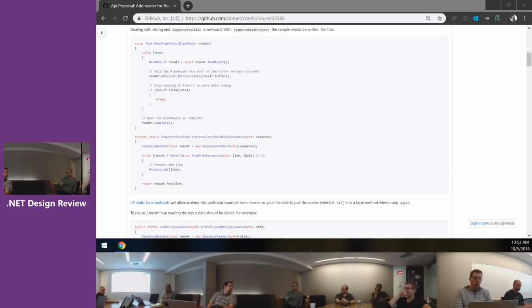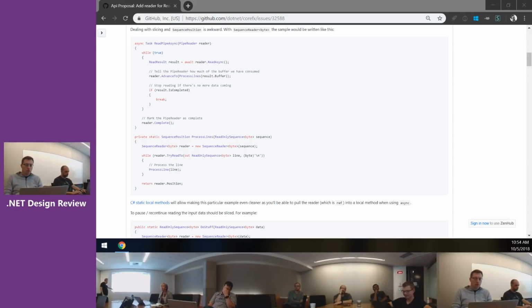So now let's go to the APIs, because I'm with you. I'm thinking that we can design APIs such that they don't allocate, even in the case of string. It would complicate the object model, don't get me wrong, because now you have to be more careful when you pull on the read-only sequence returning a string, but I think it's worth exploring. And it also gets into this whole other thing that we were seeing as well, that because of how fast some of these things are, you add another argument to a method, and then you've hurt perf. It's just weird that it's that close. But anyway, can you roll down a little bit? Yep, I'm just trying to find the right window.